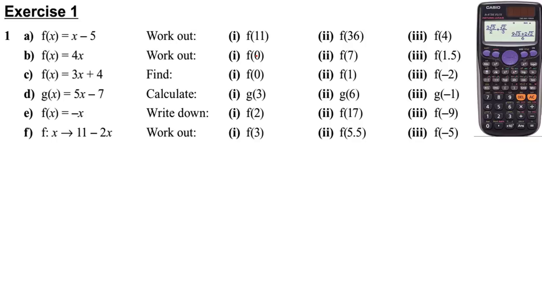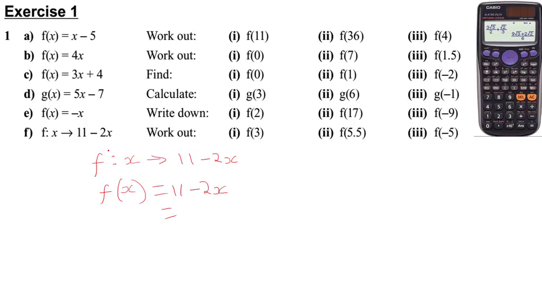Okay, well done. So hope you've tried a couple. Now what I'm going to do is pick the last question, because obviously the last question should generally be the harder one. So I'm going to do f of x equals 11 minus 2x. And I'm just going to pick the last value, supposing that should be the hardest one. So the first thing you need to do now is to say that f of x equals 11 minus 2x. Now it will be good to use the bracket notation, f of x equals 11 minus 2x.